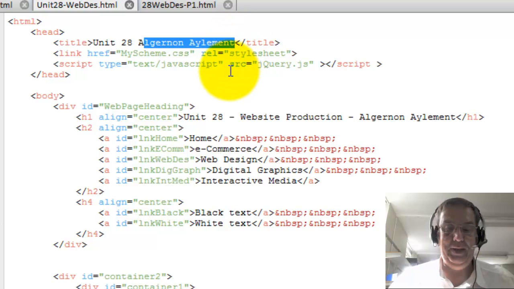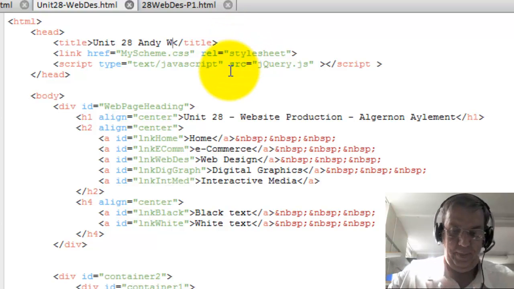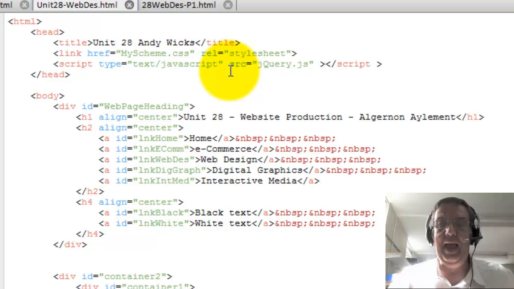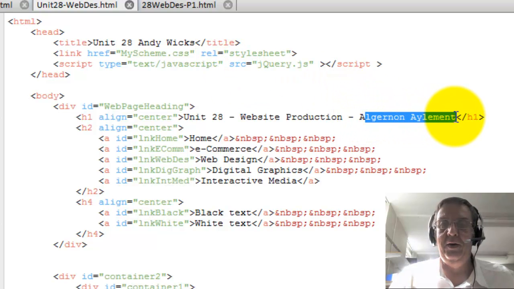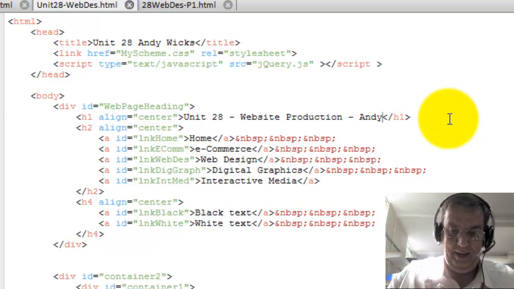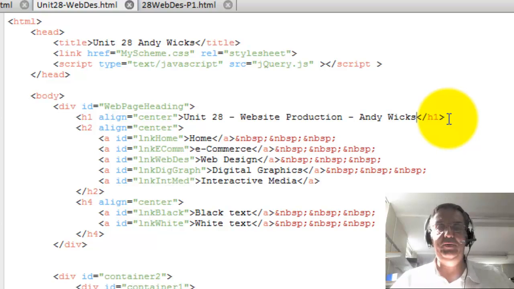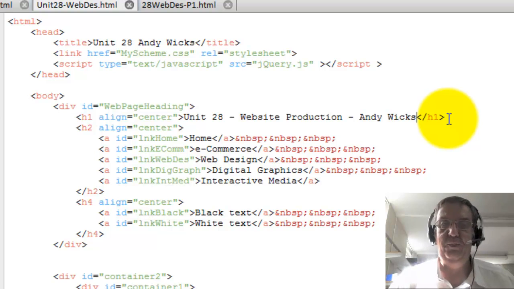That's the title that appears in the title bar, and I'll do the same on this page here, where it's changing the name of the student who's doing the website production unit. I'm going to save that.